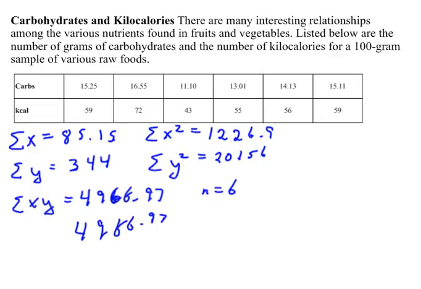Again here, that sum of xy, 4,966.97. Those are the values that you're going to be using. I do want to make a note. You don't have to write those down ahead of time, but it will be very beneficial to write those down on your test and your homework before you start doing the problems. So, continuing on.